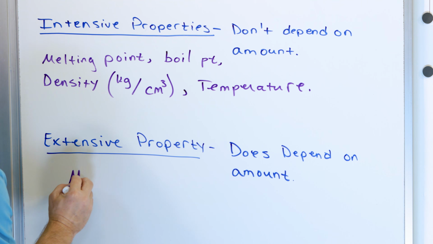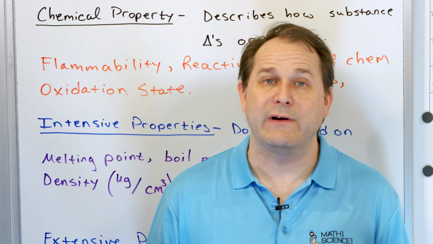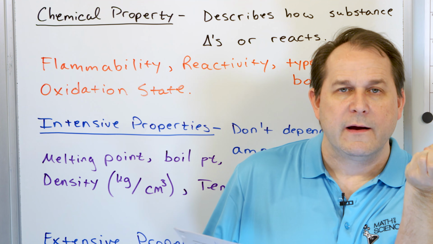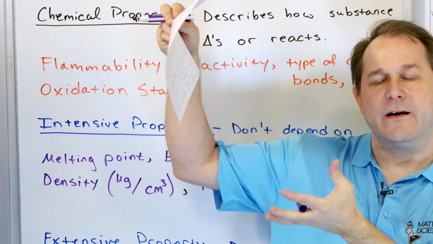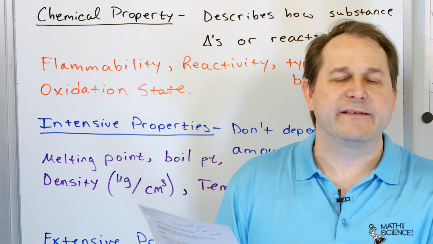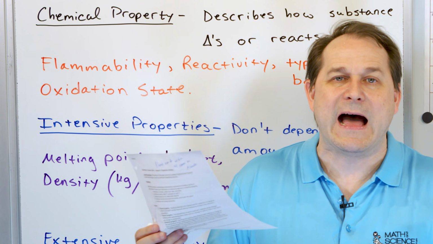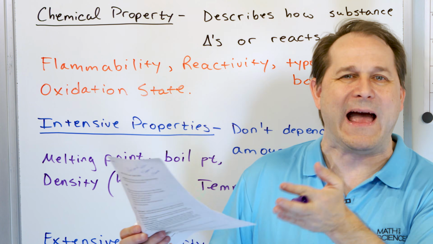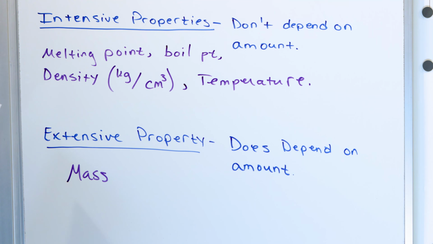What about the mass of an object? The mass of an object is measured in kilograms or grams. If I have this much lead in my hand, or this much lead, holding it with two hands, it's going to be extremely heavy. The amount of mass is totally different, and the reason is that it depends on how much of the stuff I have in my possession. Of course, the more atoms you have, the more mass you have. So mass is what we call an extensive property.